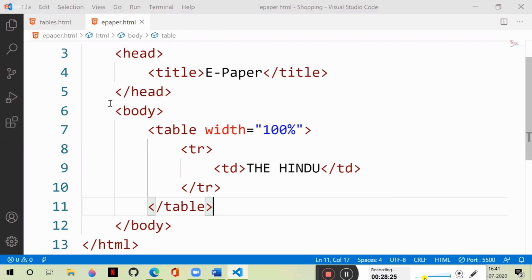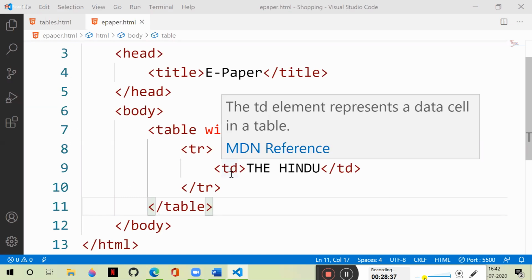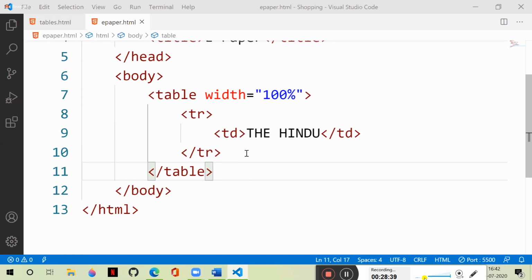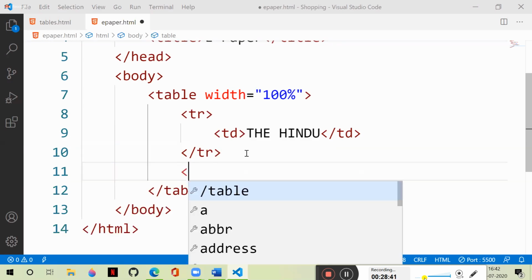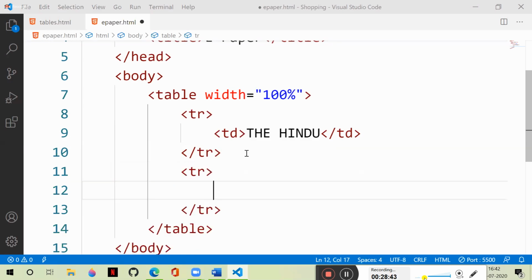For that, we have to learn merging also. I will tell you now; we will see how we can manage it. Initially, this is just a row. Now below this, I will add another row, the second row.